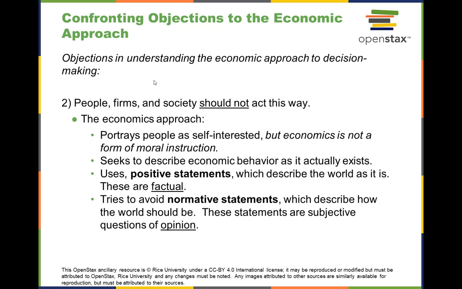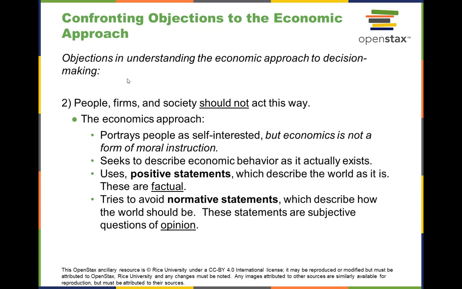People, firms, and society should not act this way. The economics approach portrays people as self-interested, but economics is not a form of moral instruction. It seeks to describe economic behavior as it actually exists. It uses positive statements, which describe the world as is. These are factual. Then there are normative statements.